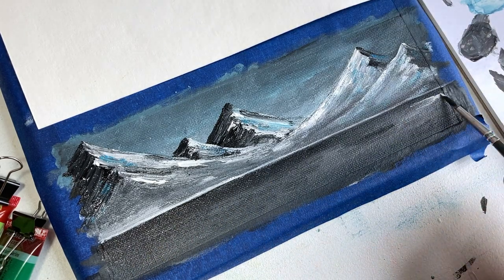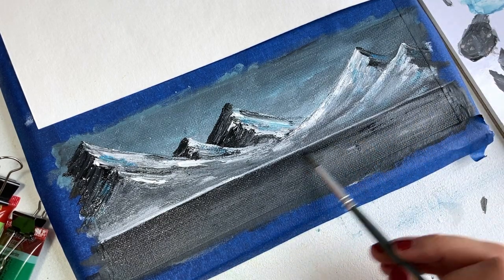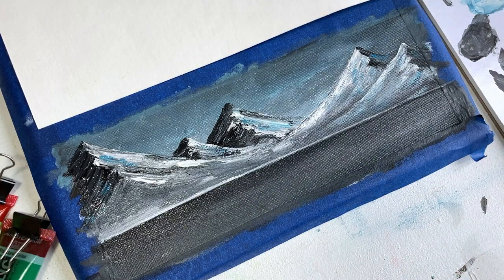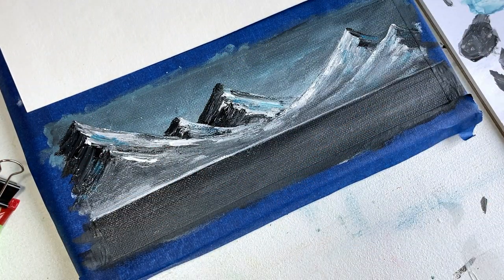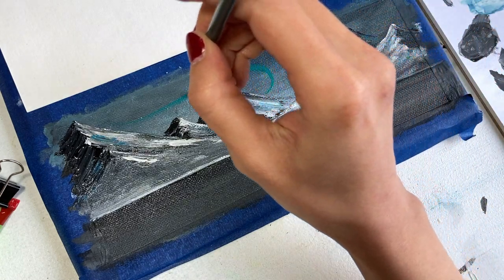In the meantime, we will go ahead and paint a beautiful northern light in our sky. For now, you need a mixture of permanent dark green and brilliant blue on your palette. When you see a nice mixture, take a round brush and follow how I am painting the light from behind the mountain to the top.